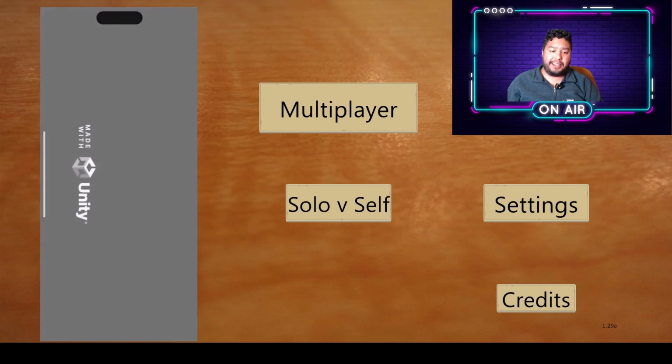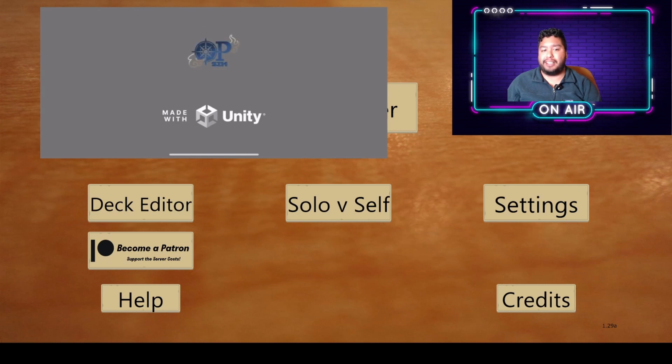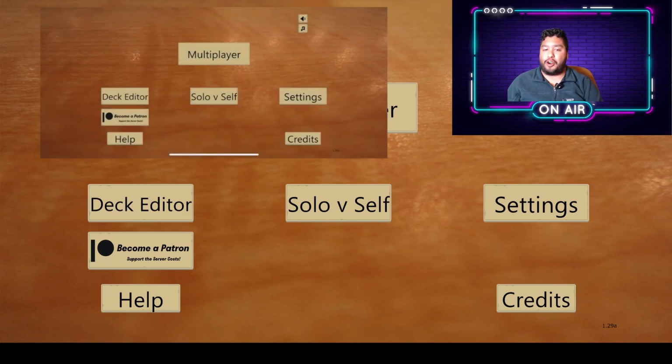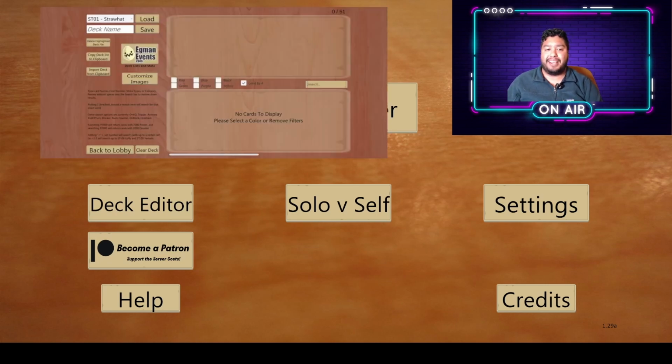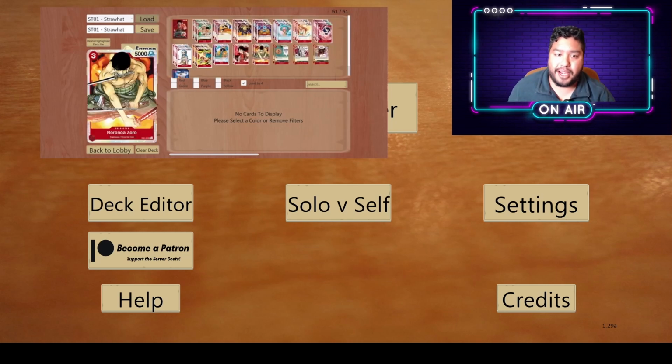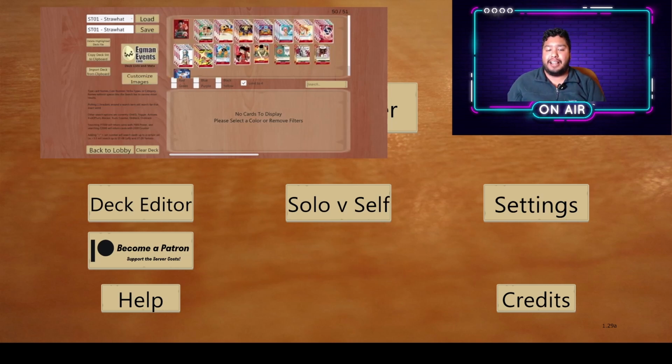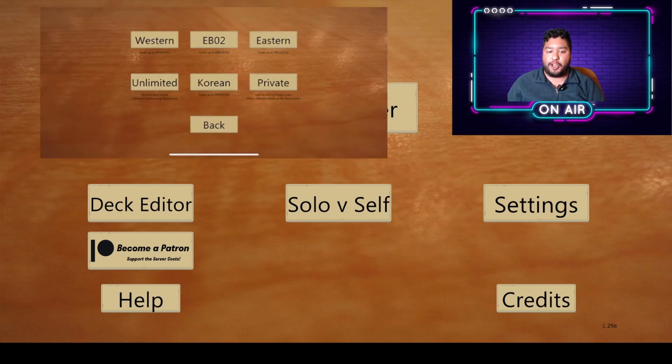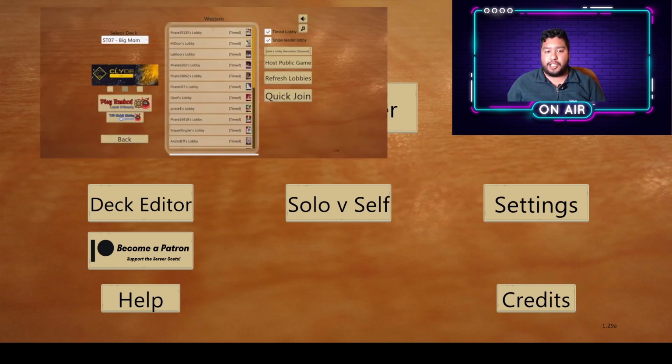And I'm happy that there's finally crossplay. We can actually play with more people. Before this, you could only play with people who are on the iPhone, Apple ecosystem. And yeah, it kind of sucked. So you go in, look at that. You can load up decks, check them out, do whatever you want. Let's actually jump into a quick game using their pre-made decks, which I think should be more than good.